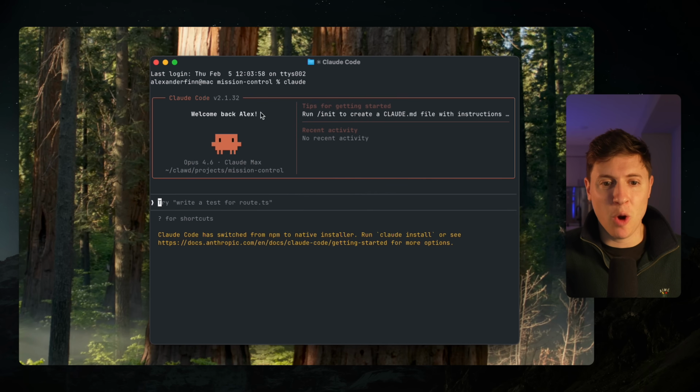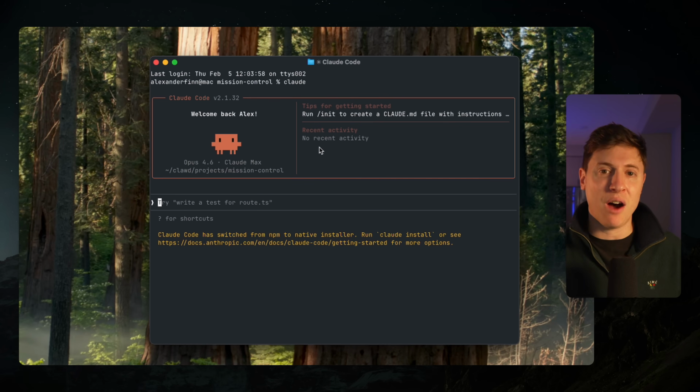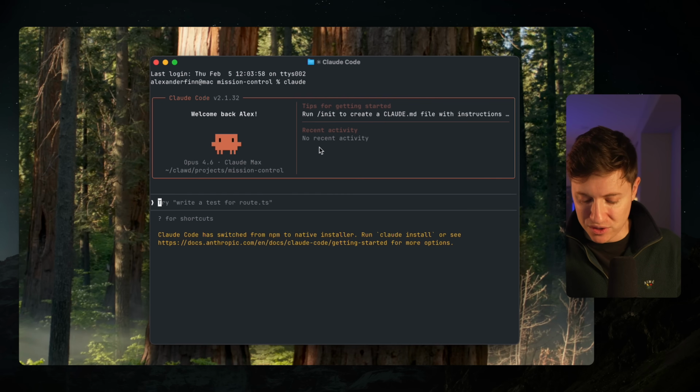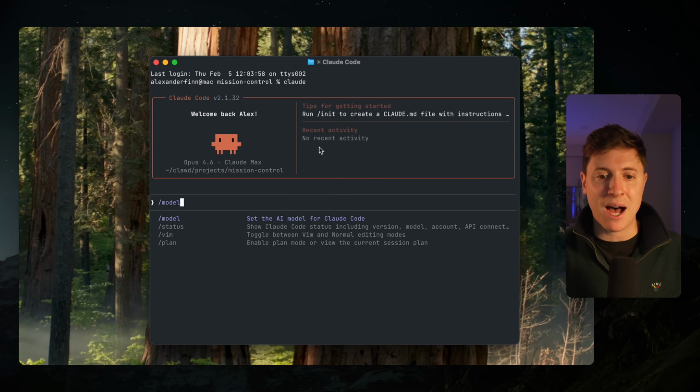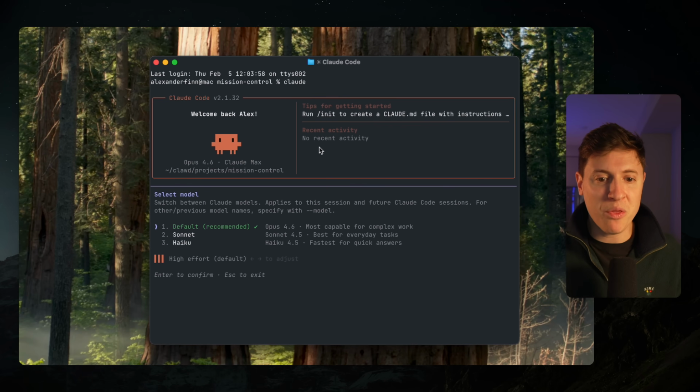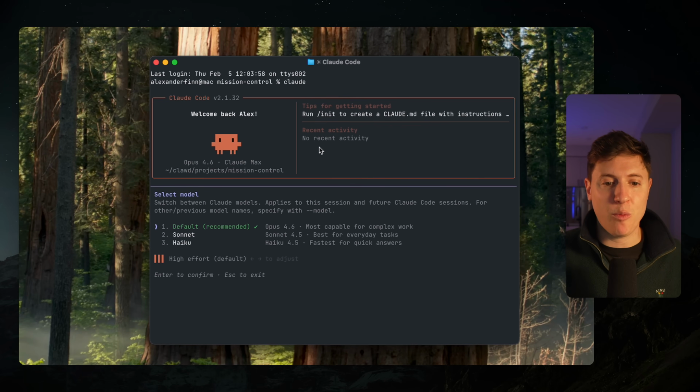So Claude Code, you open it up, you make sure you're upgrading, you'll see Opus 4.6 there, which is amazing. A few ways to take advantage of these new upgrades for Claude Code. First thing you want to do is do /model. You hit enter on that. And one thing you can do now is when you have Opus selected, which is the default, you can use the left and right arrow keys and change the effort level, right? So you have low effort, medium effort, high effort.